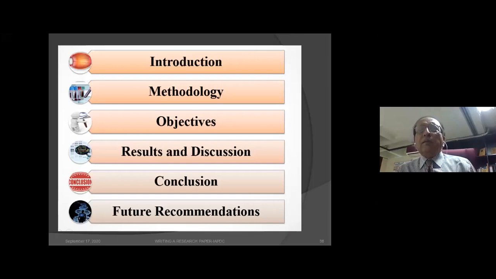Many of the journals and many of the conference organizers spell out their specific requirements for writing a research paper: about the format, about the contents, even about the font, about the type of figures, etc. In those cases, we have to stick to the specified format, whatever is given has to be complied with.